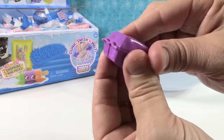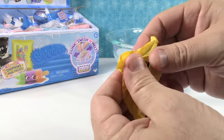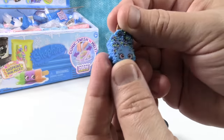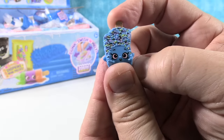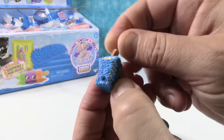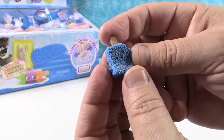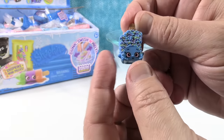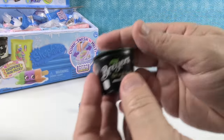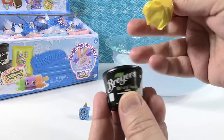Awesome. All right, so the birthday cake Shopkin. The birthday cake ice cream bar, I should say. Oh, look at this. That's birthday cakey. Very cute. I like the little popsicle stick. You actually hold it that way and eat it, but they took a bite from that end. I've never seen those in the store. I kind of want to try them. I've bought things like this off of an ice cream truck. Didn't Good Humor have little coolers in the stores, too, where you could buy just one ice cream at a time?